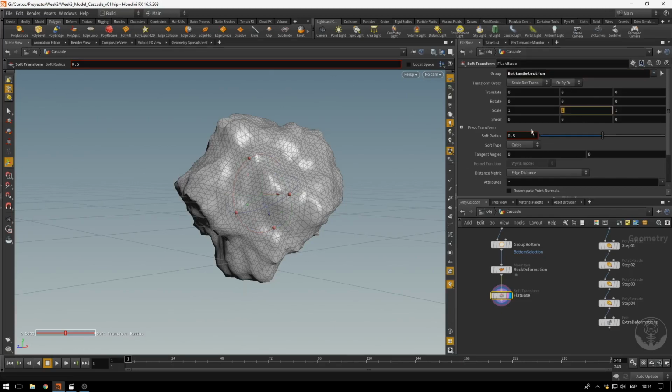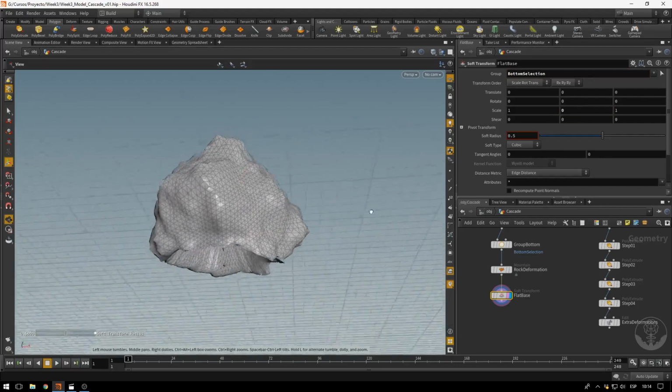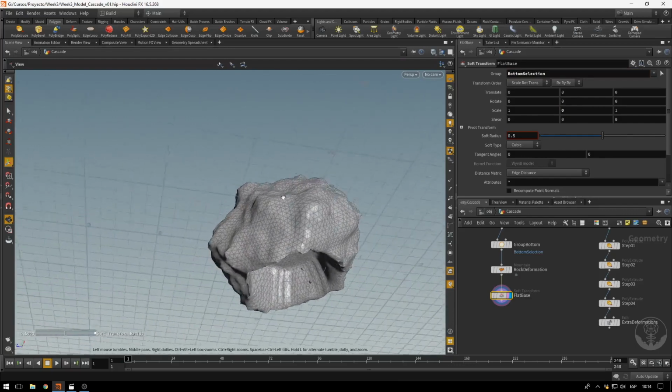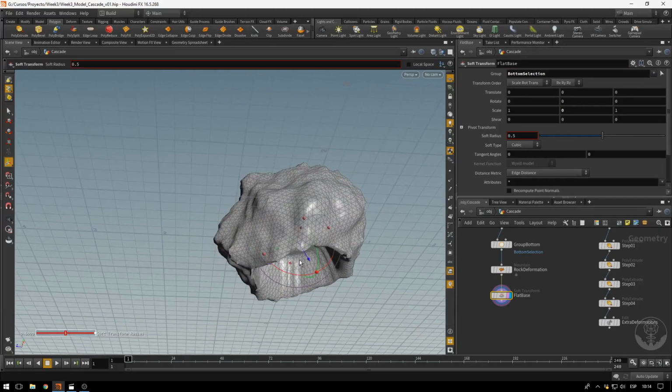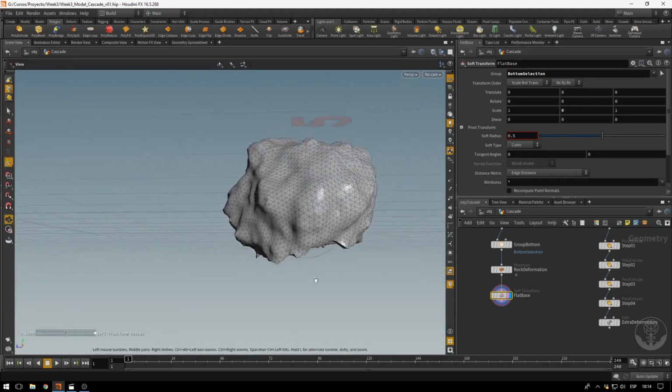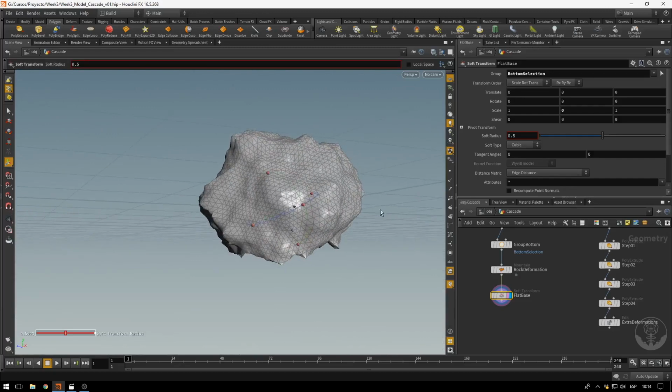So for example, let's set our scale to 0. We will see how our transform goes to 0 scale on our grid.